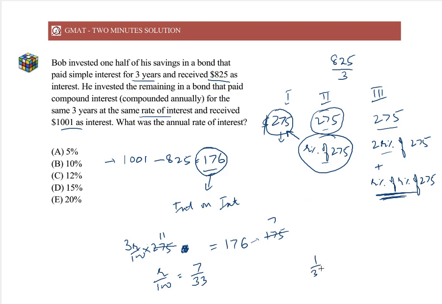I also know that 1 upon 33 is equal to 3 upon 100, approximately. So 7 upon 33 is 21 upon 100. Then R is approximately equal to 21, but not quite because we've ignored a little bit of value. Out of the given options, R equals 20 percent is the only one that works. The answer is E.